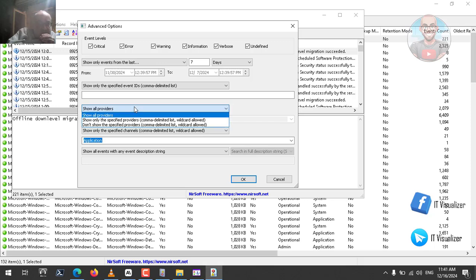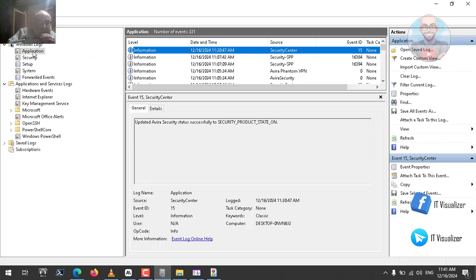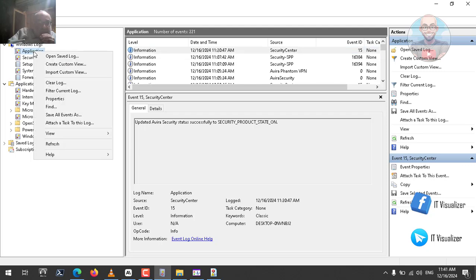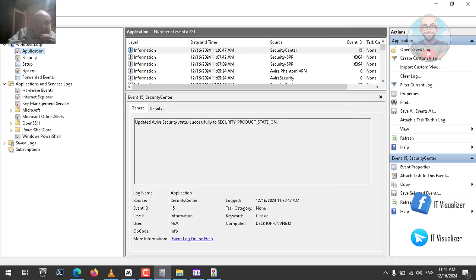Show all providers, we have known what all of the providers are. Now this is the name of the channel, Application, so you can do a lot of things from this interface. The same can be done from the Event Viewer, but here you should see how we can play with this. Go to the properties. We don't have here how many events for how many days. This is not displayed here, and I think we don't have this availability.